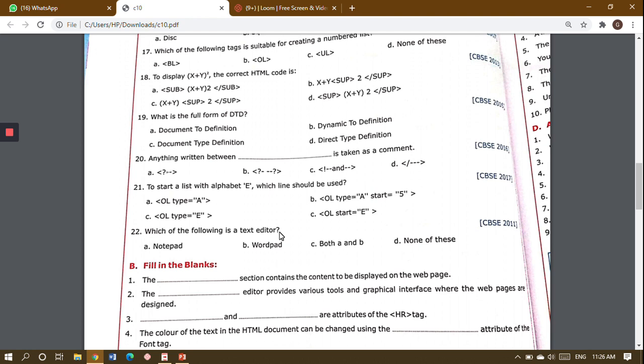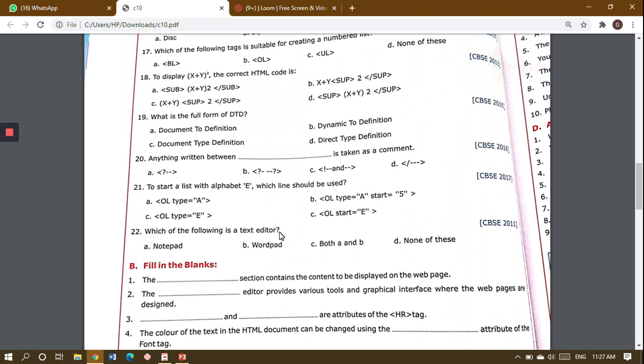Okay? And what is the meaning of comment, children? Meaning of comment is that if you put anything in the comment, it won't be displayed on the browser window. This is a comment which the programmer uses for himself, right? It is for his own help. It won't be taken to the browser window. It won't get displayed.